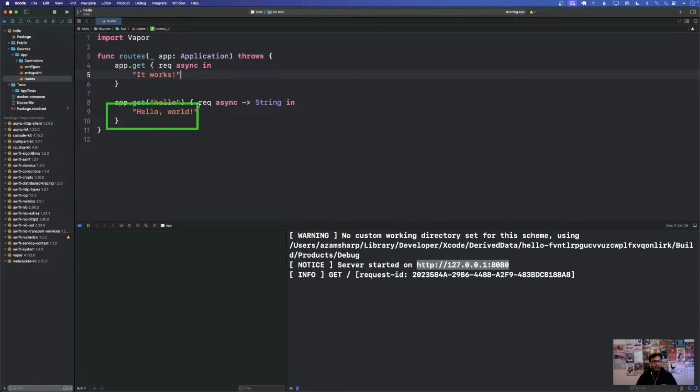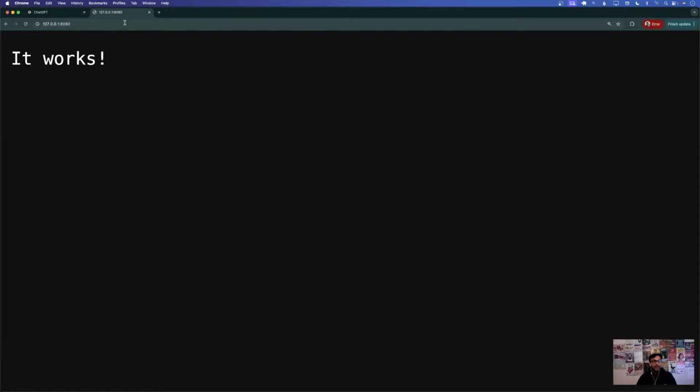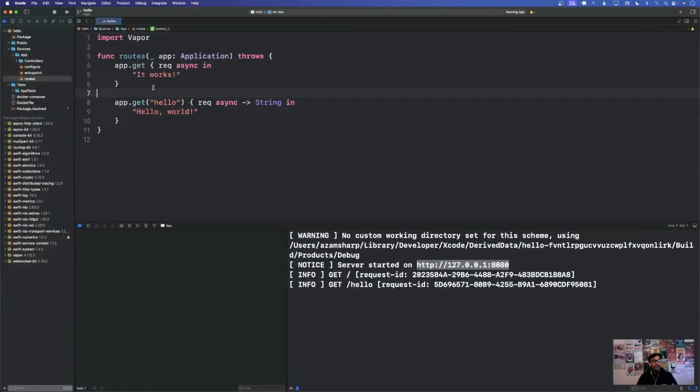And how can we use this URL? I mean, this endpoint, route, so many different names, right? URL, endpoint, route, action. Well, this one is saying that get request, app.get, and if we go to hello, then this will get executed. So if I go back and in my URL I simply say hello, now we can go to a different route or invoke a different action. And it says hello world. So I think this is really good. We have two actions and we can invoke both of these actions by going to the root and going to hello. So that's how Vapor works.